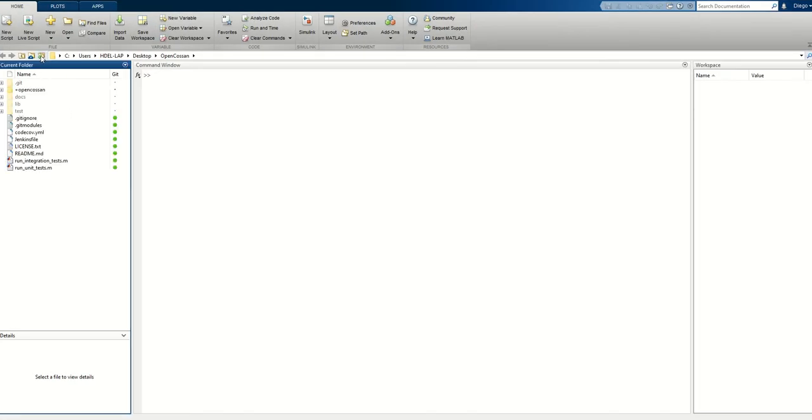So if we go to our current folder window in MATLAB, we can see that lib bnt has all the files needed.